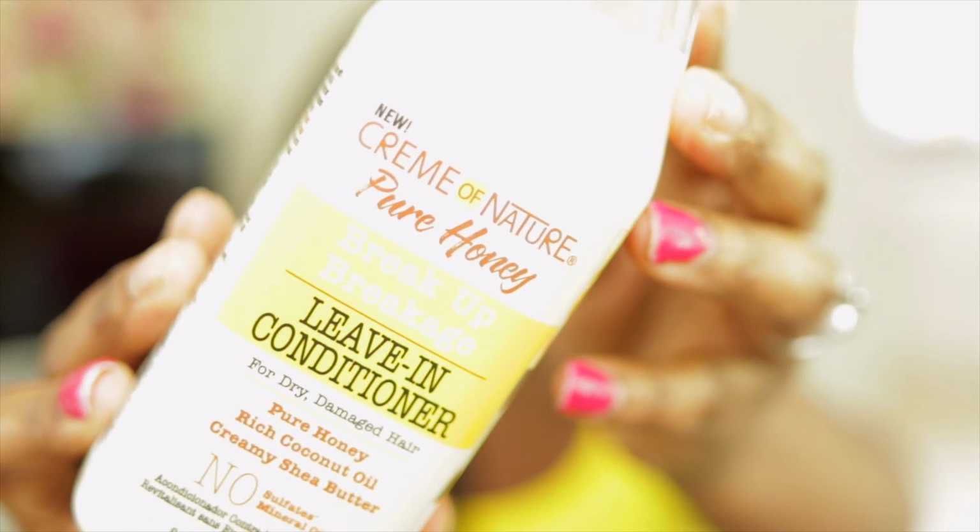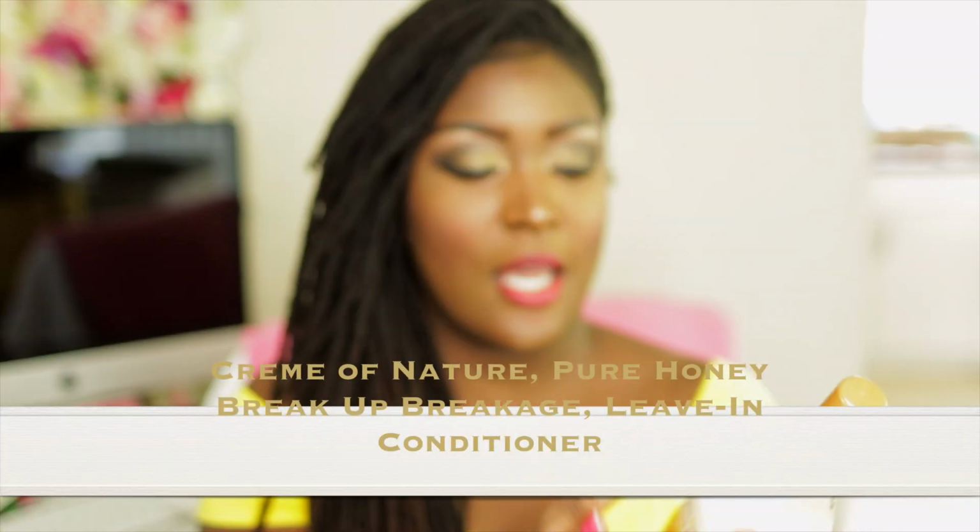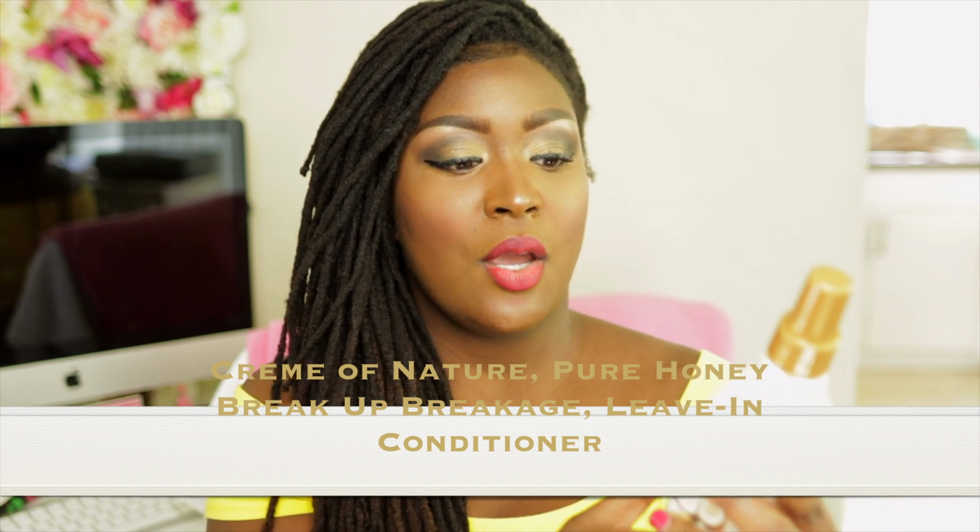Once you pat dry your hair a little bit, while it's still wet, this is what I put in my hair. Let's see if this can zoom on in. This is Cream of Nature Pure Honey Breakage Leave-In Conditioner. I use this in my hair because my beautician or loctician, however you want to call it, recommended this for my hair because I colored it, just to keep the damage at bay. This helps tremendously, and it makes my hair really soft, and I like that. This is what I use every 2 to 3 days. I put this in my hair.